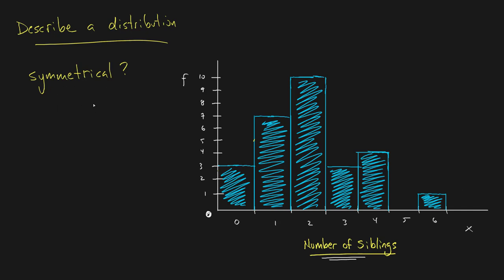But first of all, let's talk about what it means to be symmetrical, just in terms of idealized forms. What I mean by that is, ideally, if something is symmetrical, it would look like this kind of a histogram. You're going to see that with a symmetrical distribution, it's possible to draw a line down the center, and to either side of that line, you'll see a mirror image of frequencies and categories.